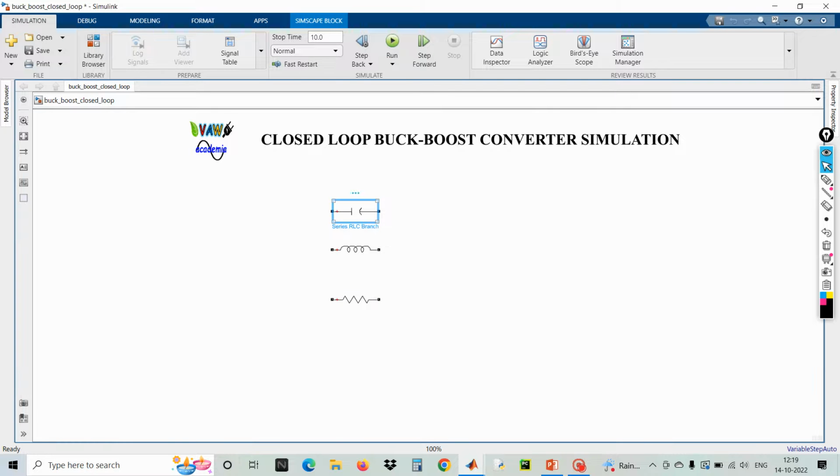So this is nothing but my capacitor. This is the inductor, and this one is the load resistor.